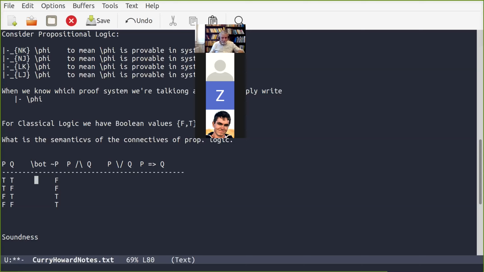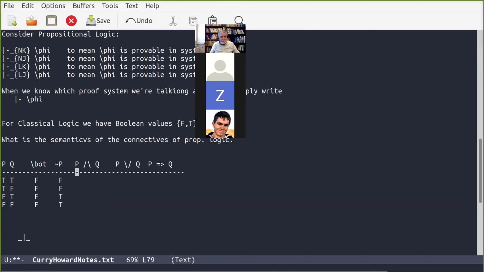And this is just always false. It's like a vertical bar with a horizontal line under it. So it's something like this. That's what bottom looks like as a character.